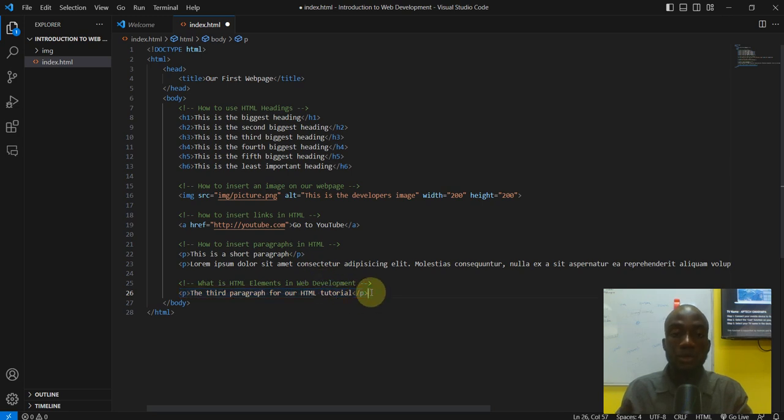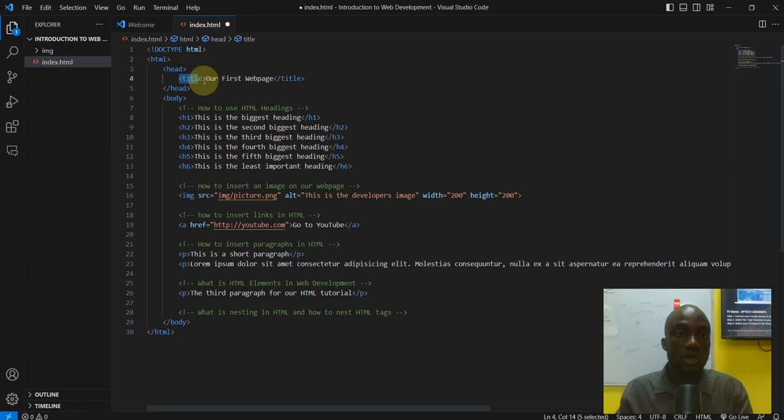So next we'll be seeing what is nesting in HTML and how we can nest our HTML tags. So nesting in HTML basically means enclosing an HTML tag within another HTML tag. And when we look at the start of our document here, we have the HTML tag, we are having the head tag, we are having the title.